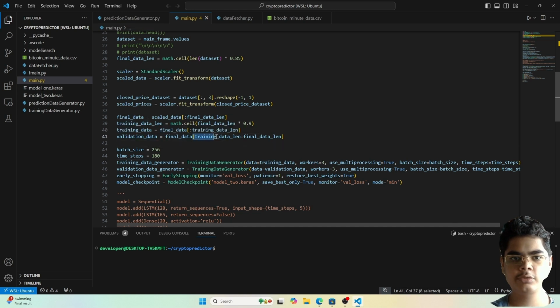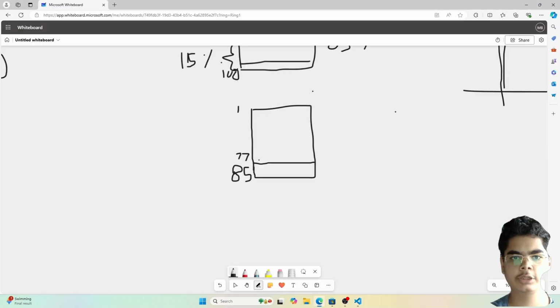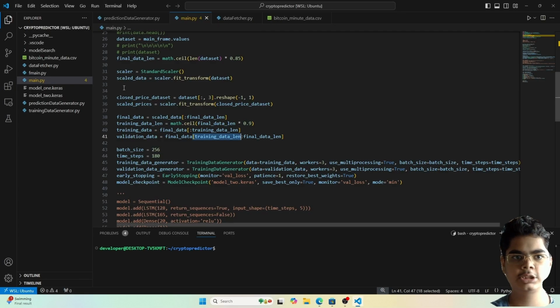Again, we will start from the training data length. Let us assume that training data length, according to this example, stores the integer 77. Since before the colon we have passed training data length, which is in this context 77, it will start from 77 and go till the final data length, which is 85%.